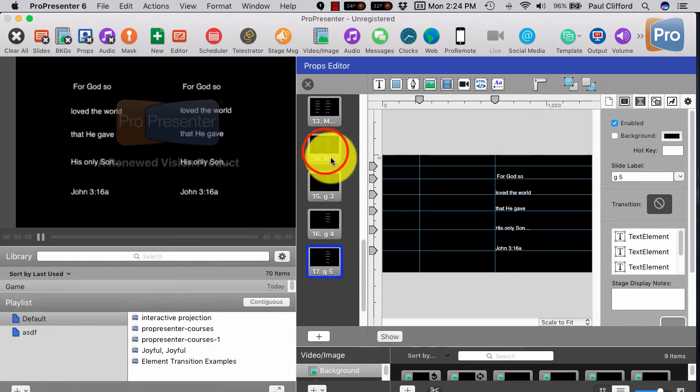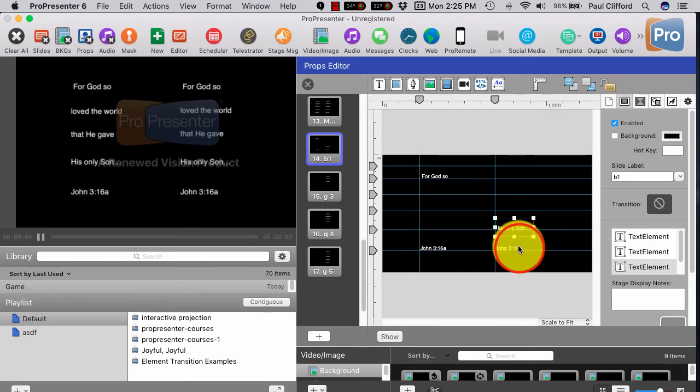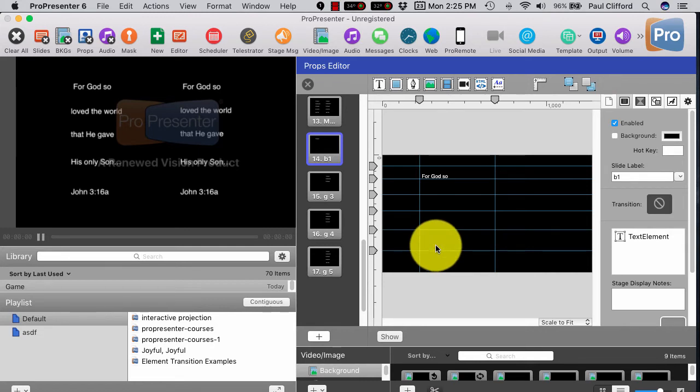So that's pretty simple. I could do the same thing for the boys here. Let's call this B1. And in that case, I would delete everything that I don't need by clicking and hitting backspace or delete, whichever kind of keyboard you have. On the Mac, it's labeled delete. On the PC, it's labeled backspace. Or if you've got a PC keyboard on the Mac, it's labeled backspace, does the same thing. So you see how that's just pretty simple.